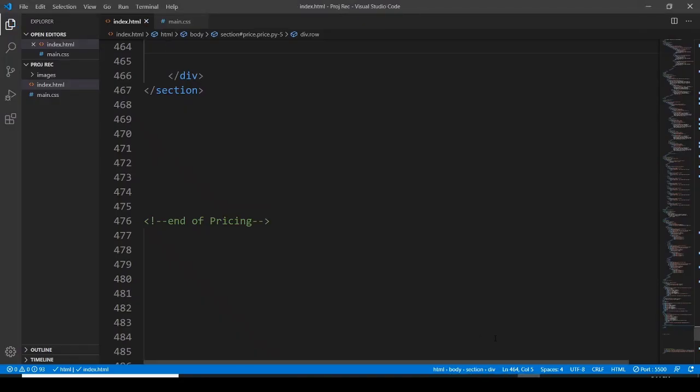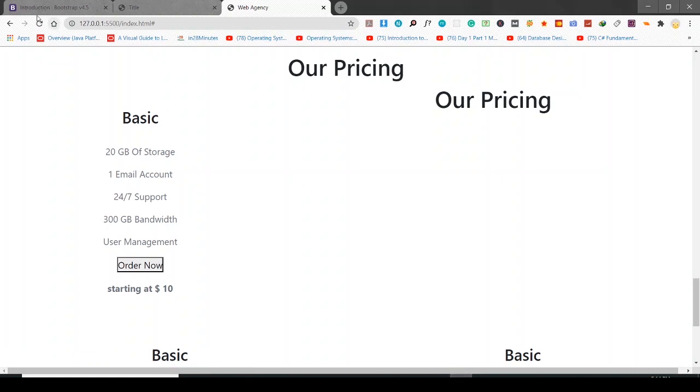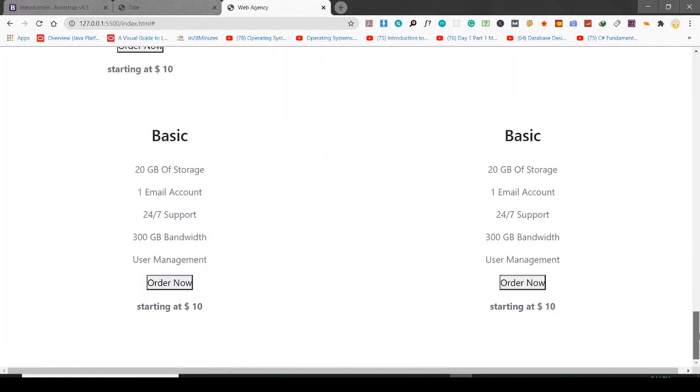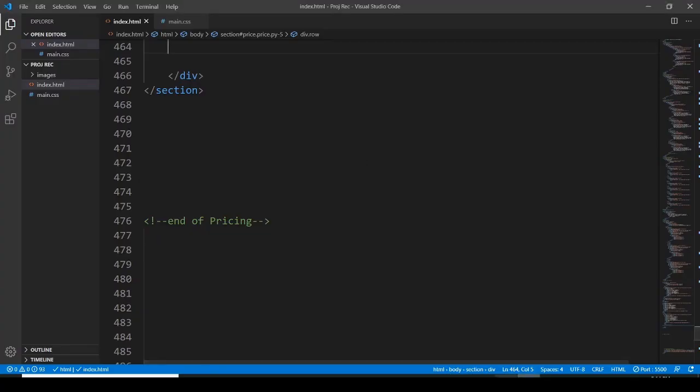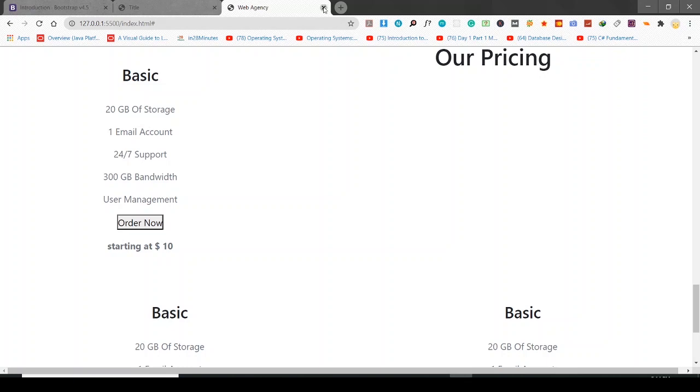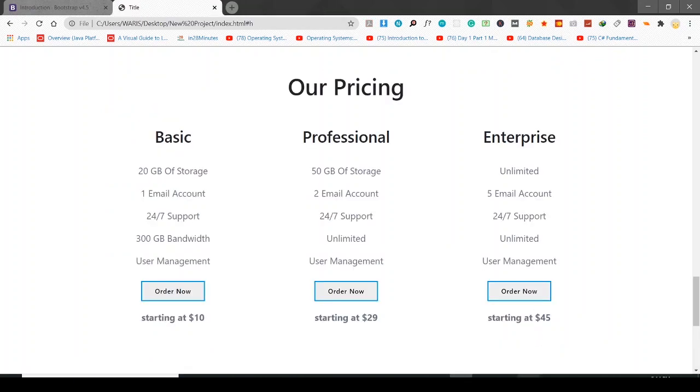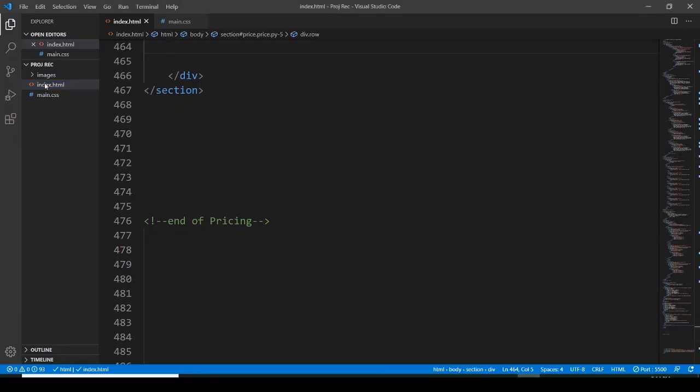Save it and yep, there is some problem in my browser. You know what I'm going to do? I'm going to close it and I'm going to start the server again.